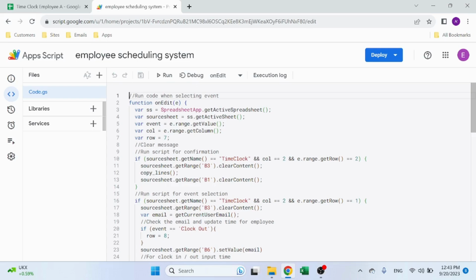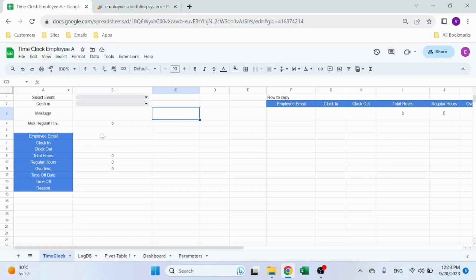So declaring the variables: spreadsheet, this will give me the active spreadsheet; source sheet, this will give me the active sheet; event, that is the value in the range that I'm changing, so E, which is referencing the changed cell, so E.range.getValue, that returns the value; column, var col, is going to return the column using the getColumn function; and row is going to be row 7. Okay, row 7, because that's going to be over here.